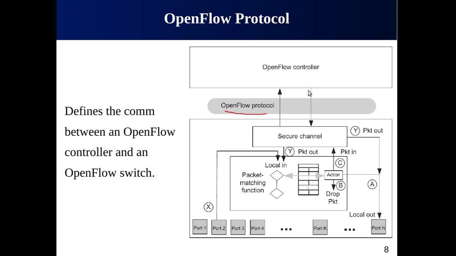The messages collectively allow the controller to program the switch so as to allow fine-grained control over the switching of the user traffic, how to route traffic from an input port to an output port. The most basic programming defines, modifies, and deletes these flows. What is a flow? We know it is a set of packets that are transferred from one network endpoint to another endpoint. Now these endpoints may be defined as IP addresses, TCP or UDP port numbers, or maybe virtual LAN endpoints. So it could be anything.